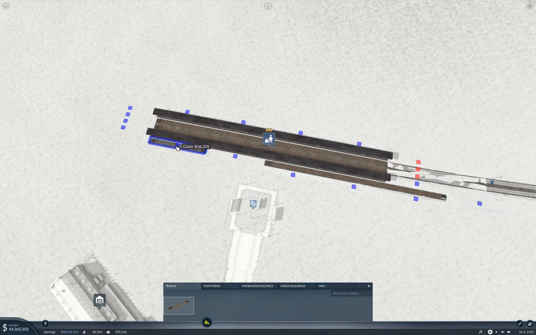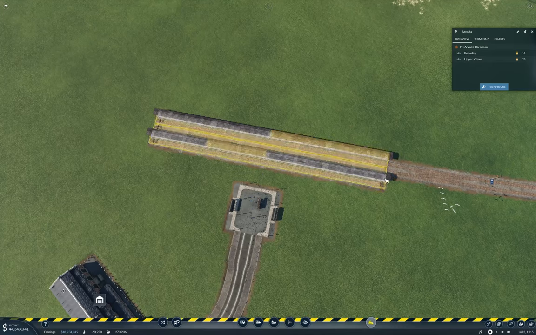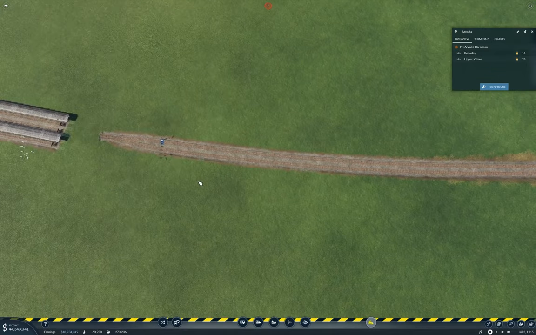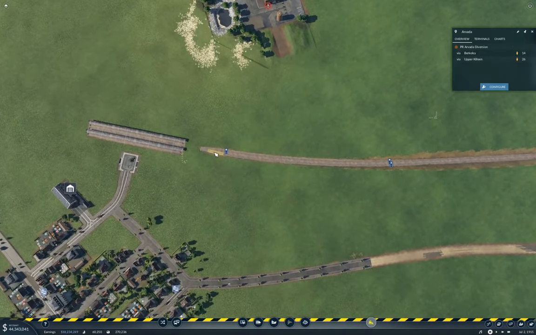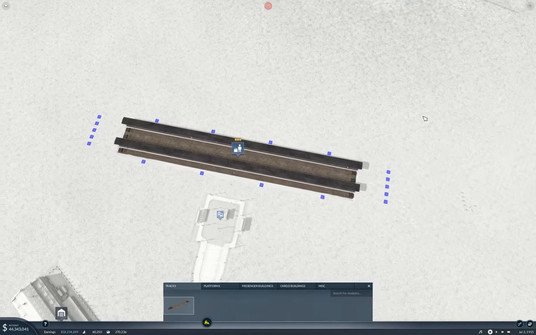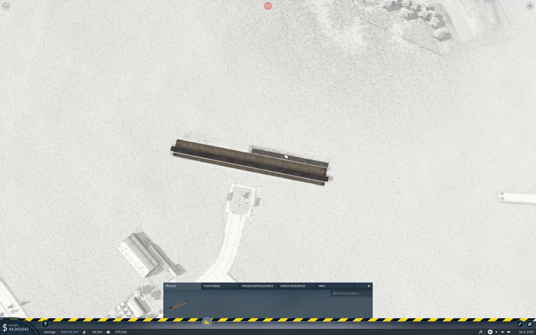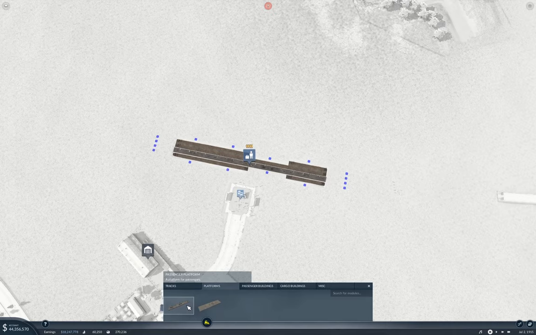Oh, what I want to do, I think, yeah, I want to put the passenger, okay, that's what I'm going to do. I'm going to put the passenger tracks in the middle. Okay. Now we'll come in here, configure, we'll clobber this. Nope. Take all that stuff off. Platforms. Nope. Tracks. Yes. Tracks.